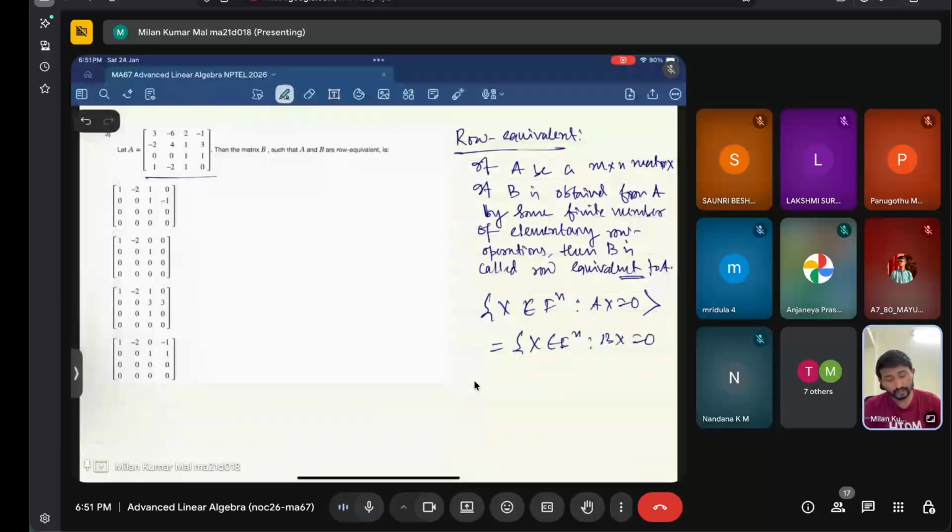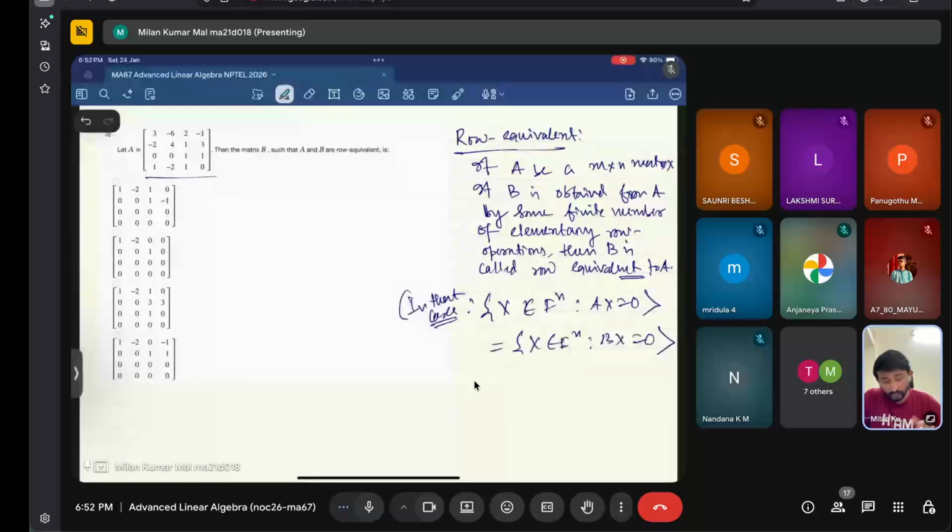One can say that in that case, whenever there is row equivalence, and only in that case. So row equivalence means you will get a matrix on the path of the row reduction process. If you get a matrix along the path of the row reduction of a matrix, then that will be row equivalent to the previous matrix. So how do we get that row equivalent matrix?